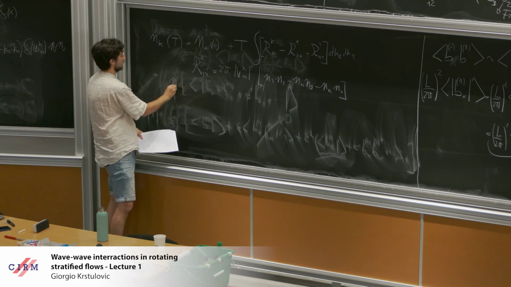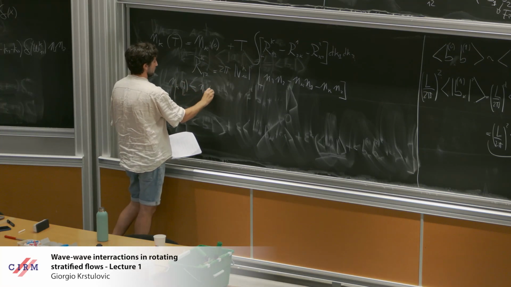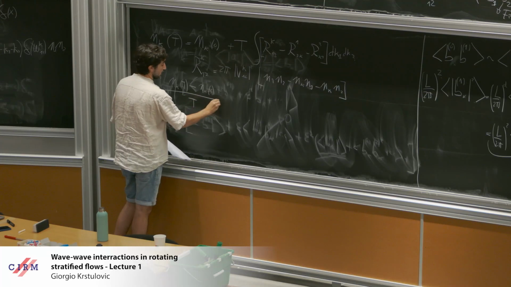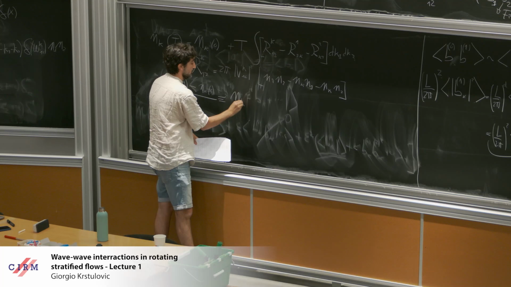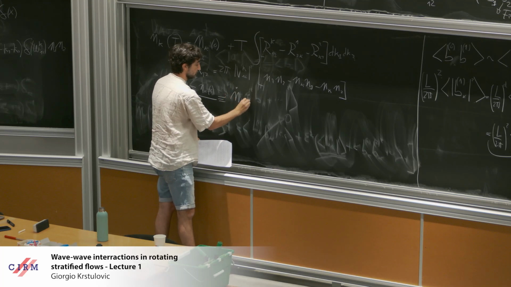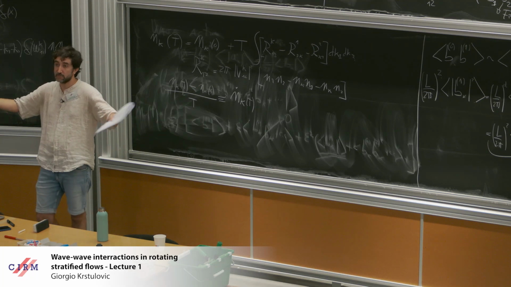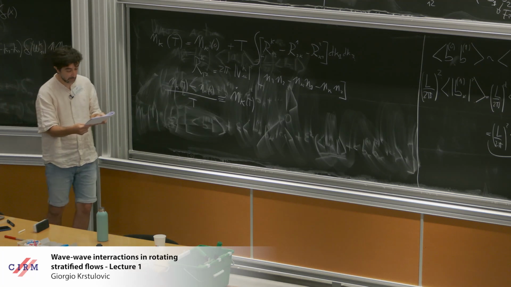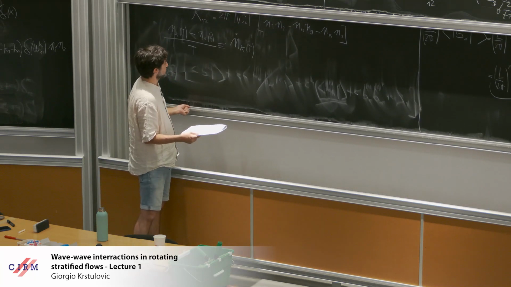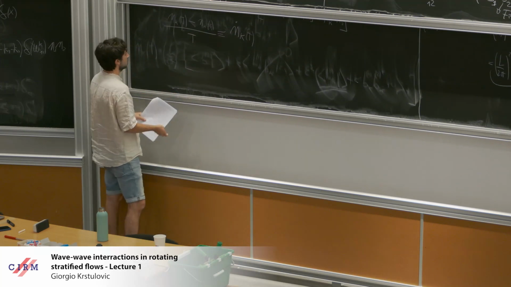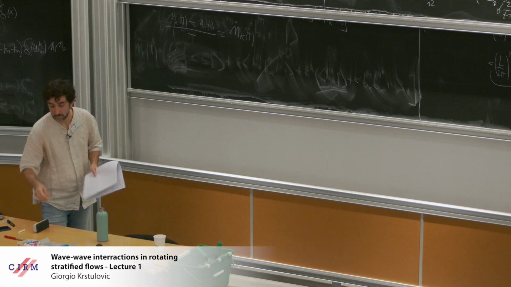And then I will just say that this guy minus this guy, you can call it a definition, this will be the derivative at time t. Okay? So this is a long time, but short compared to the scales I'm looking at. And if you do so, you get the kinetic equation, which I will write in another color so it's more visible.